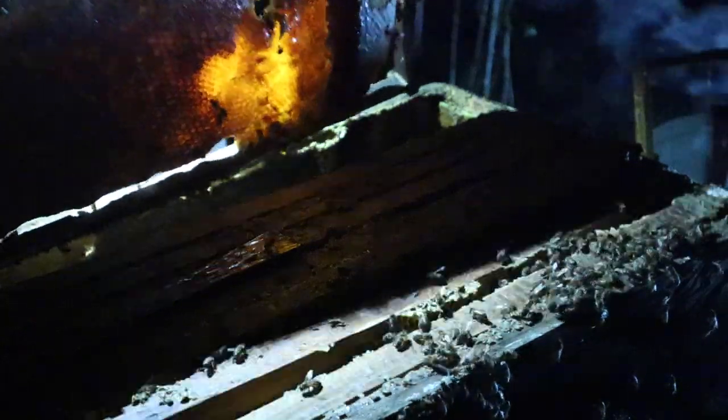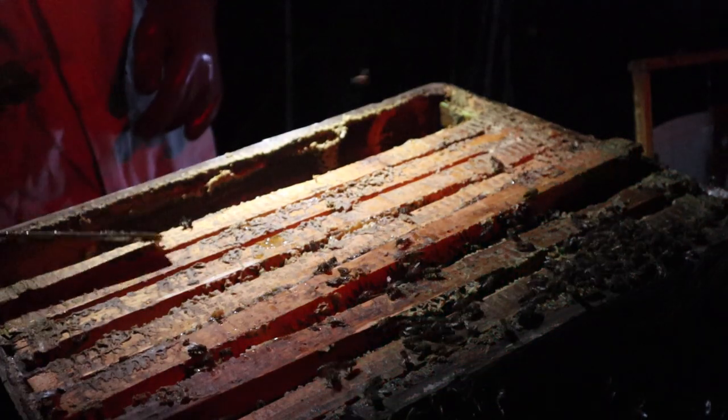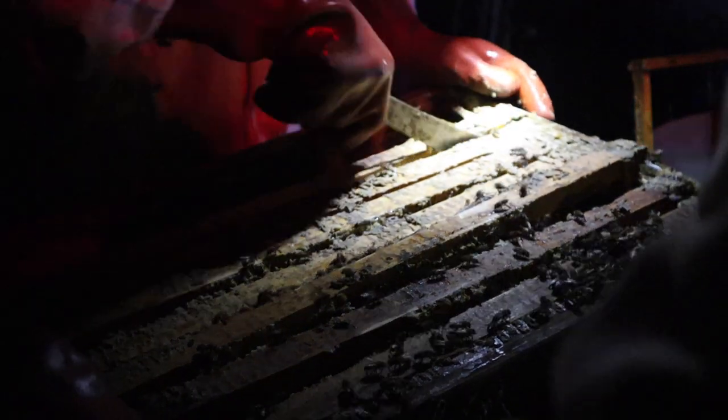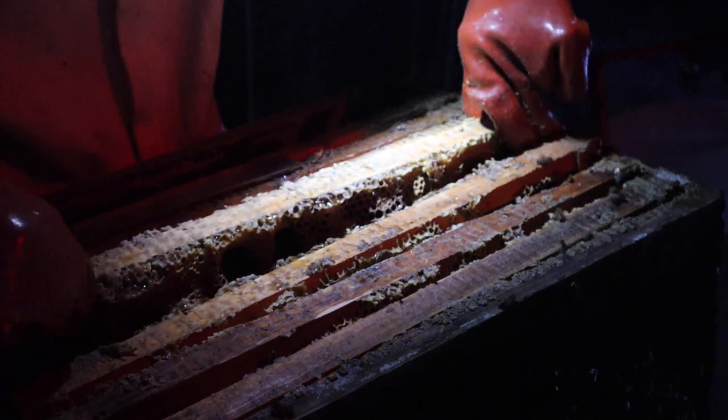Oh wow — I think that's all honey. Yeah, there's a massive frame of honey. Yeah, all of these seem to be just filled with honey. This next one also — ok, just move it across and we'll take this whole thing off, we'll take it with our time. These drone cells — there's a lot of nectar in it. This is a bad frame, check it out — it's built. Oh jeez, yeah, I know.